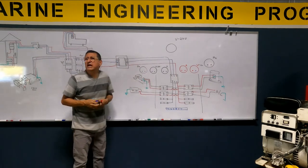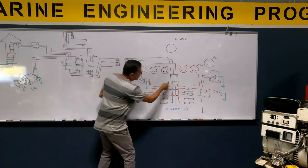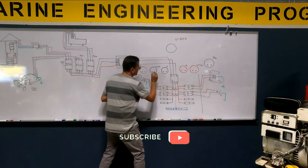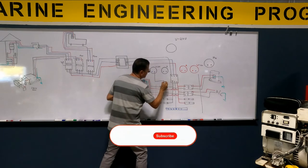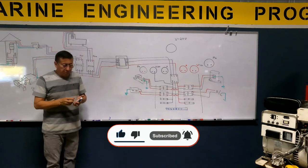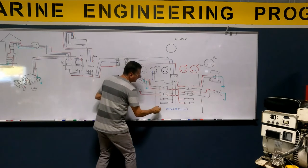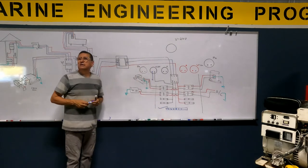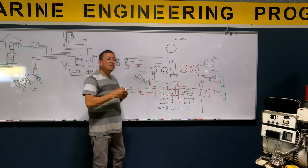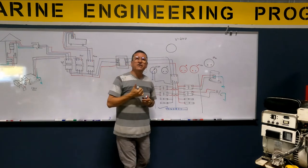One for hot. Where do I connect the hot? In the hot bus bar number one. Any part of the hot bus bar number one. That's okay? And the neutral, the neutral goes to the neutral bus bar. Here, in the neutral bus bar. Good. And now my voltmeter number one, phase one, is showing the voltage of that phase.